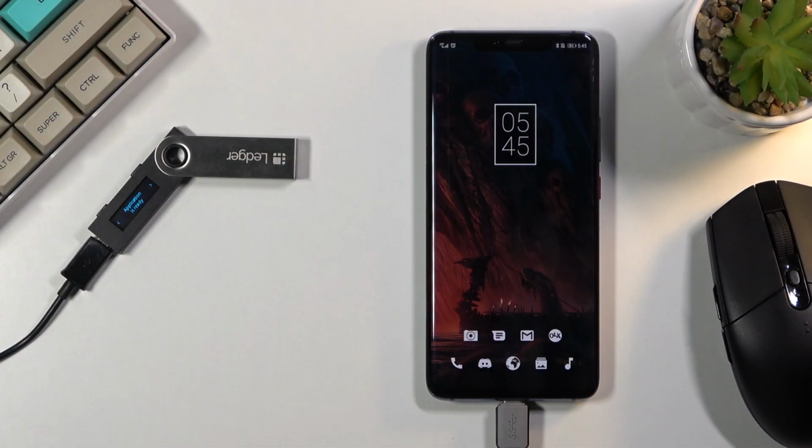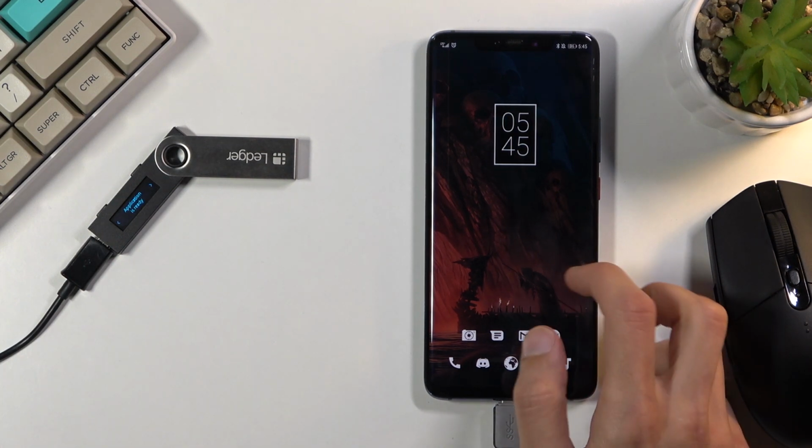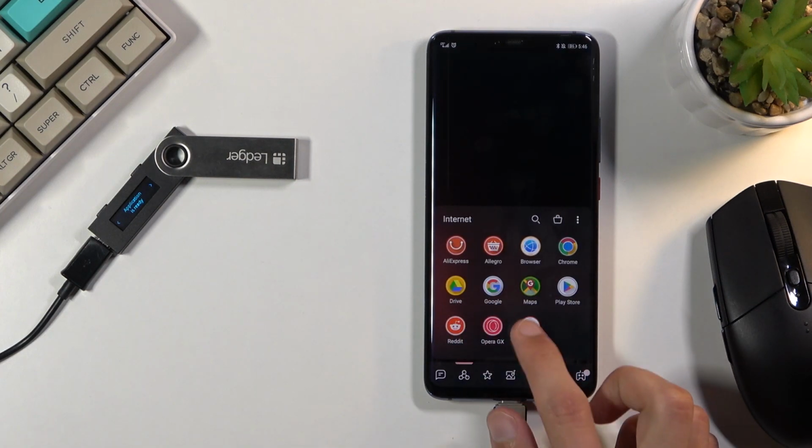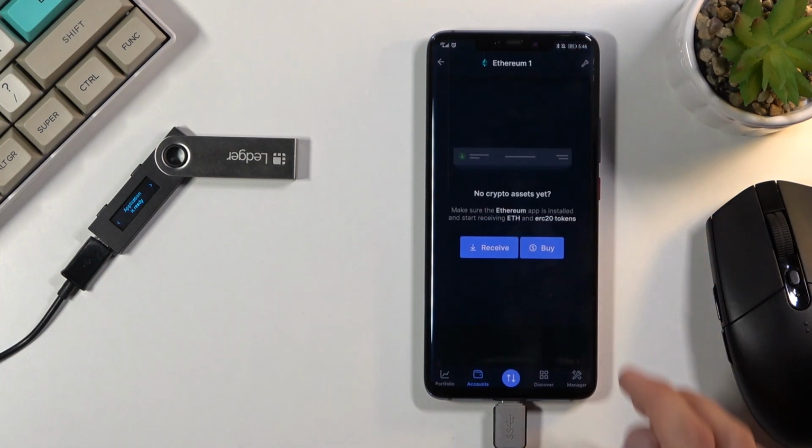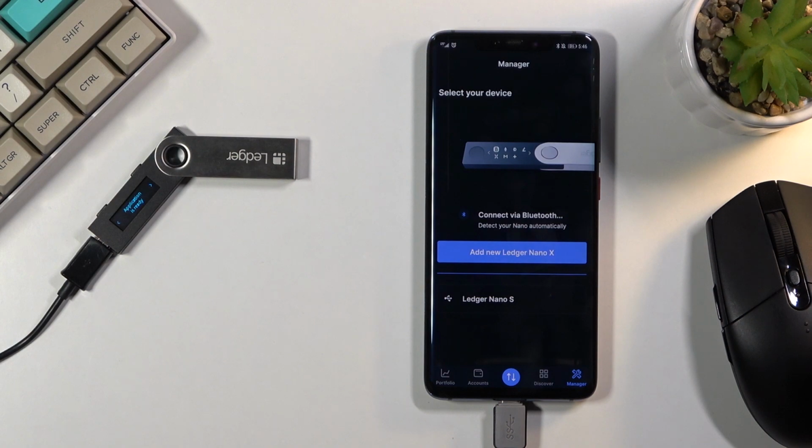Welcome. In front of me is a Ledger Nano S, and today I will show you how to add an XRP account to the Ledger. So, to get started, you will obviously want to open up the Ledger application, and normally you probably see something like this with your Ledger visible right here.